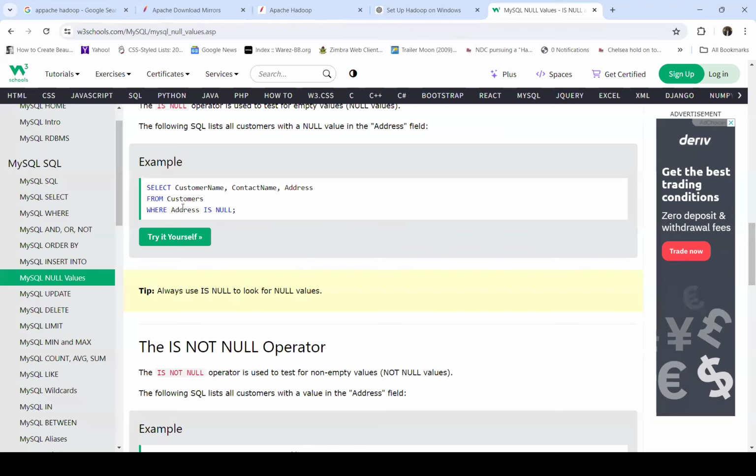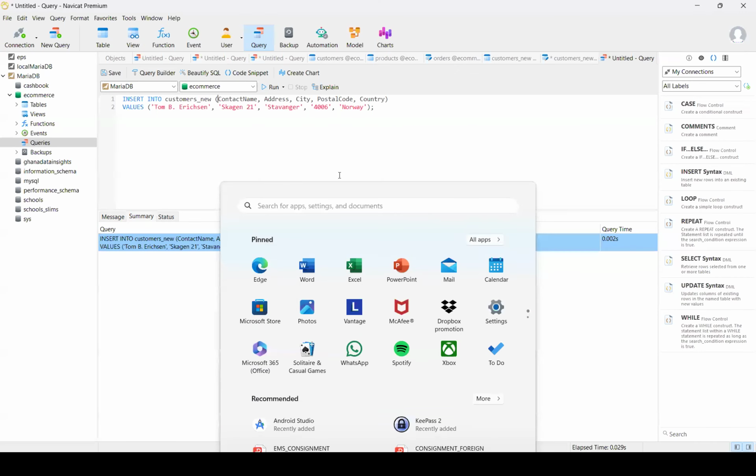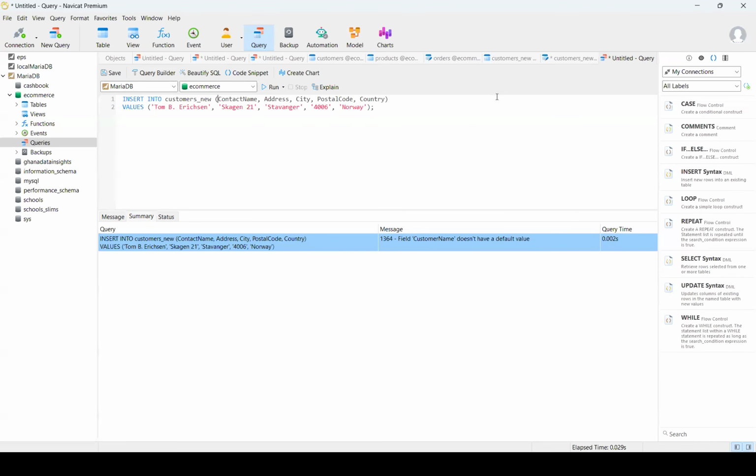Now, there are so many ways that you can go about this, okay? You can also use null values in your select statement. Let's say that what we had here, let me call this Menu. Let me put here Menu, but this guy will be null.